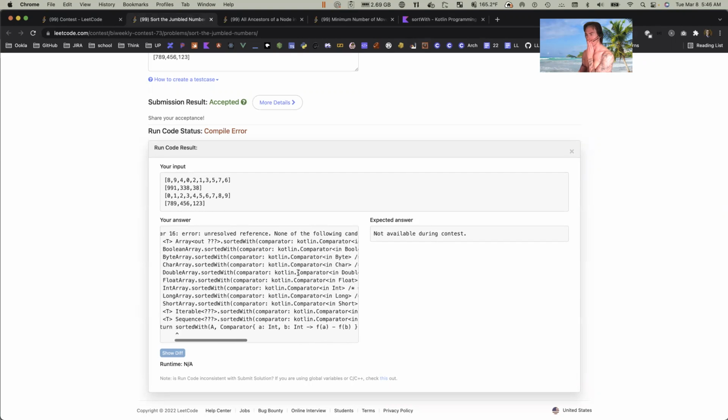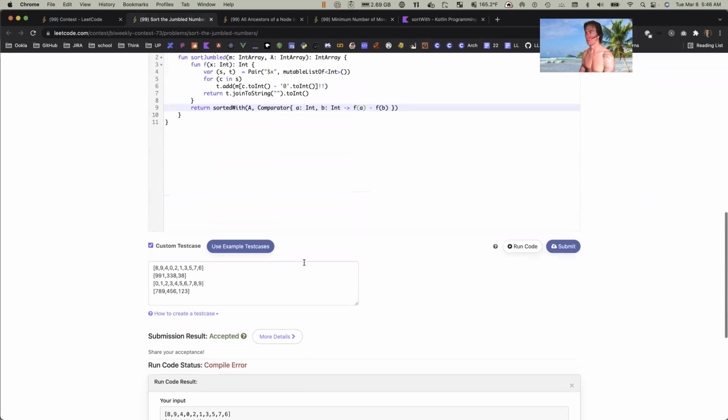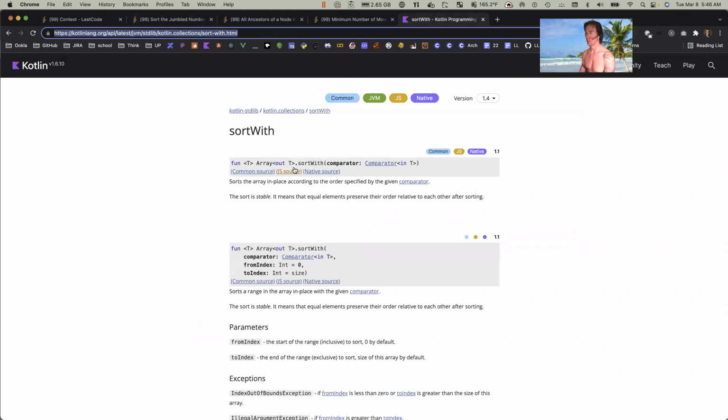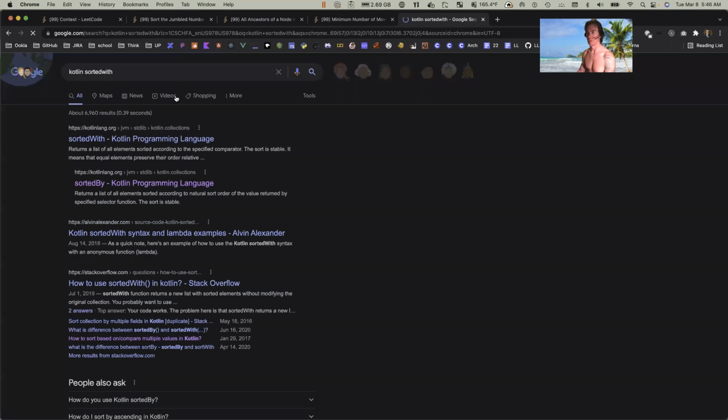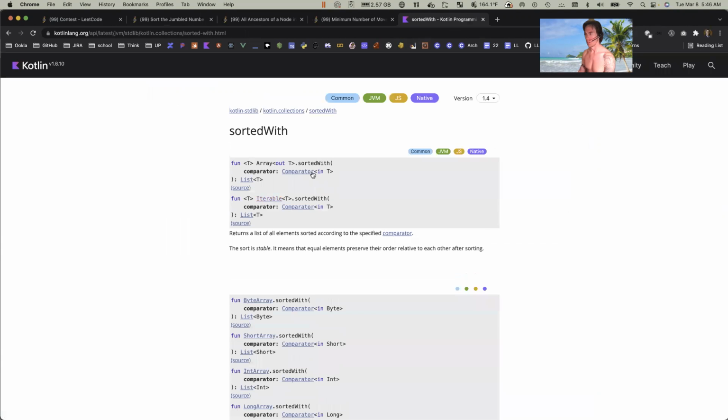Oh, is it sorted? Hold on. Sorted with Kotlin, sorted with. I'm getting sorted with, sorted by.